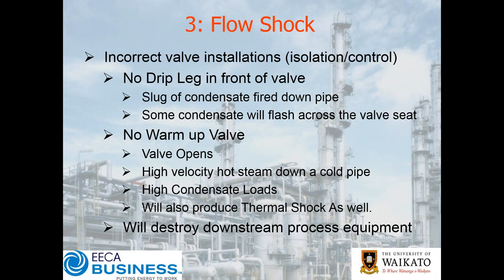The other key thing is that all steam pipe work should have a slight incline on it, so that condensate drains to these drip legs. You want that incline aligned with the flow of the steam, because the steam is going to help push the condensate along the line. If you are trying to get water to flow downhill but against the flow, you will get a sort of lake effect where the wind blowing across the edge of the lake is going to blow the water one way even if gravity wants it to go the other.